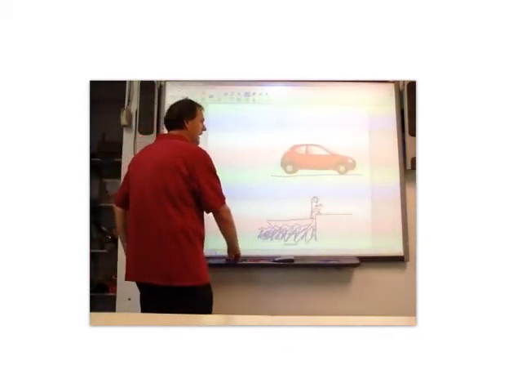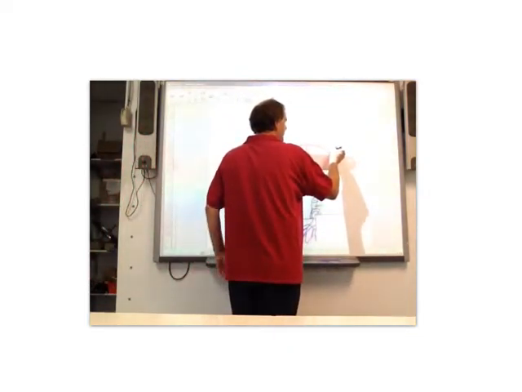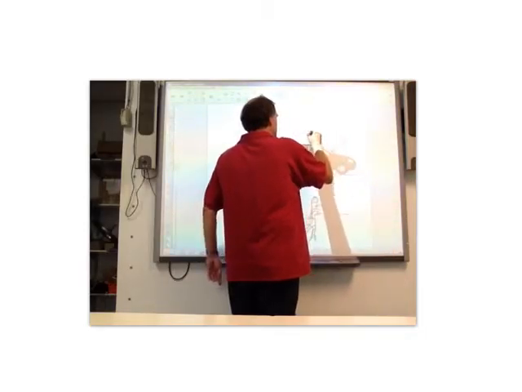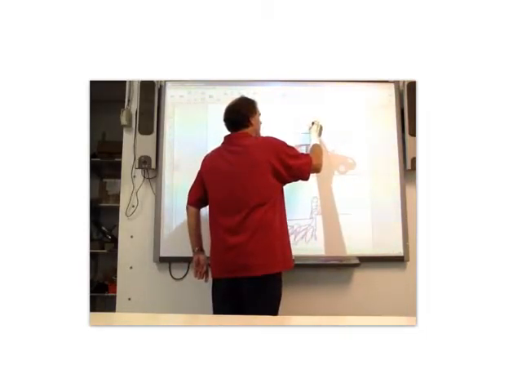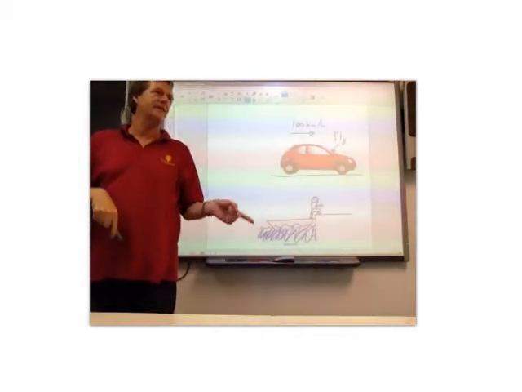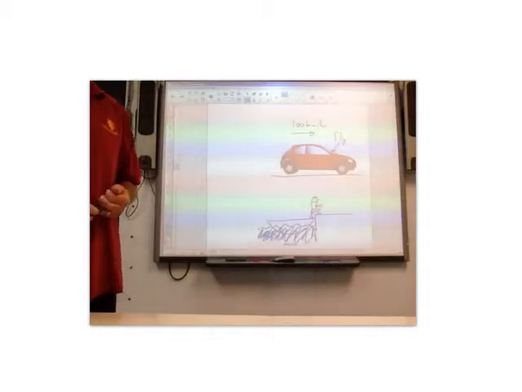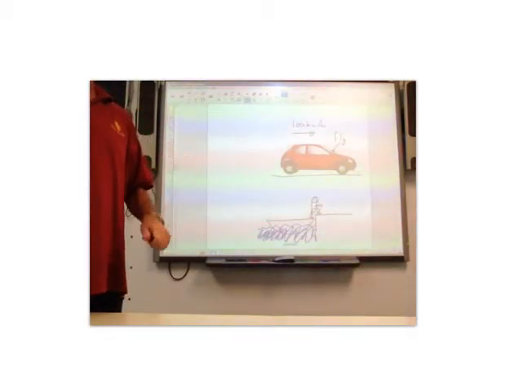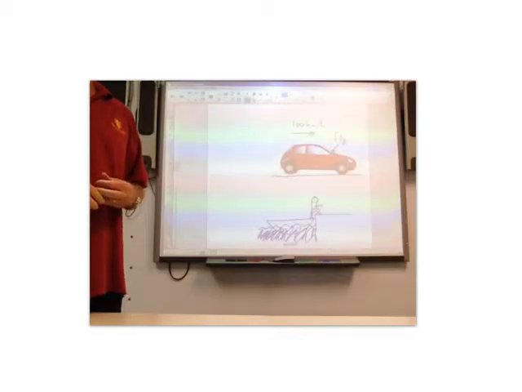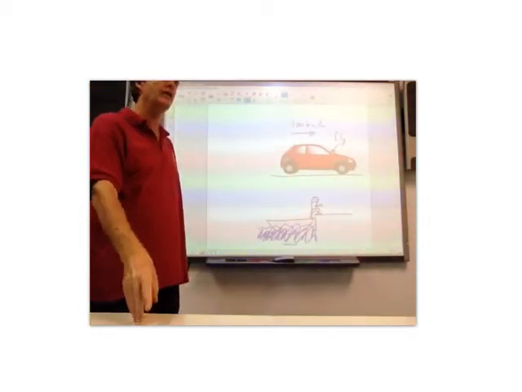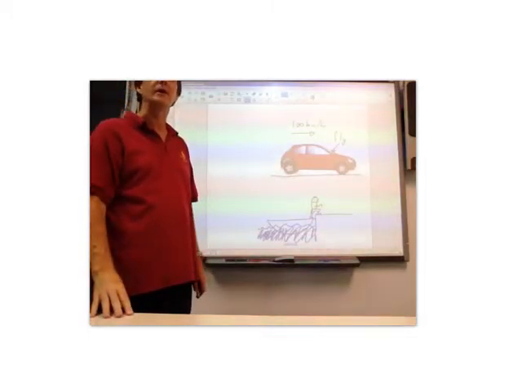If I get a car with a windscreen and we run into a little fly or something, we're driving 100 k's an hour. How does the force of the car on the fly compare to the force of the fly on the car? Which one's bigger? The car. Now, car's going to come up second best. I'm going to ask you this question again. Which force is bigger, the one on the car or the one on the fly, or are they the same? They're equal, yeah, they're equal.